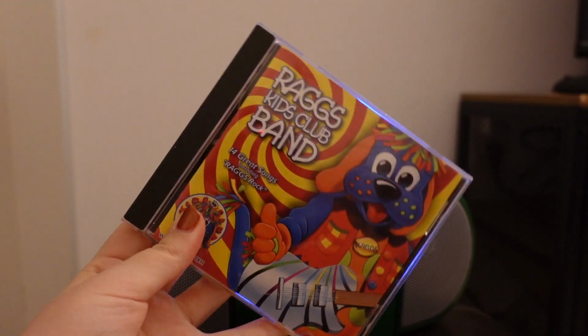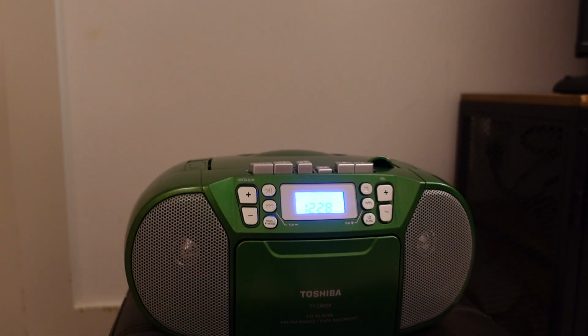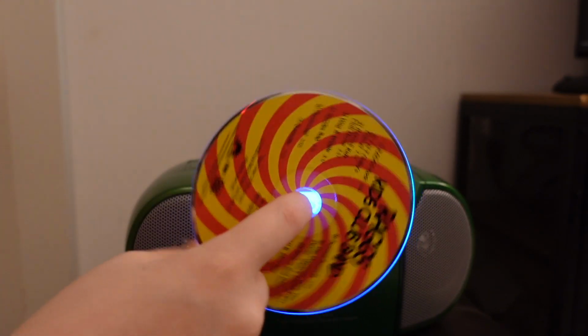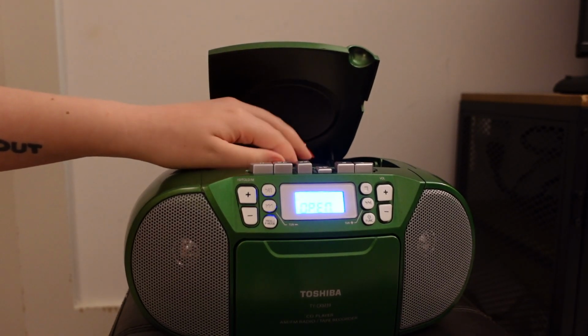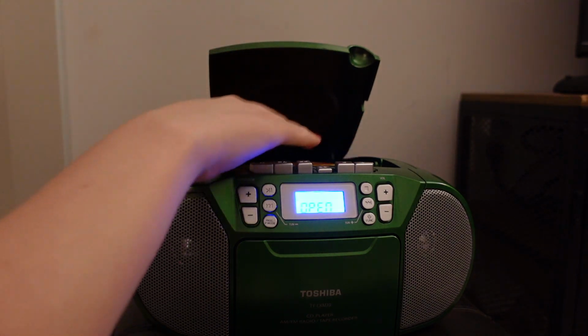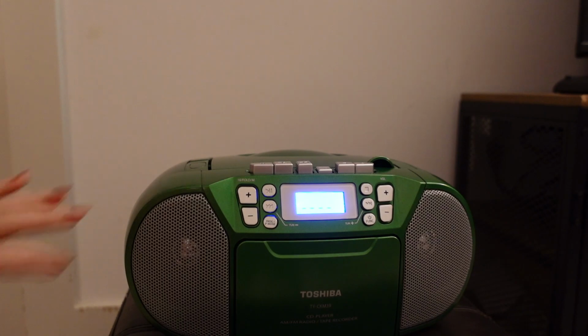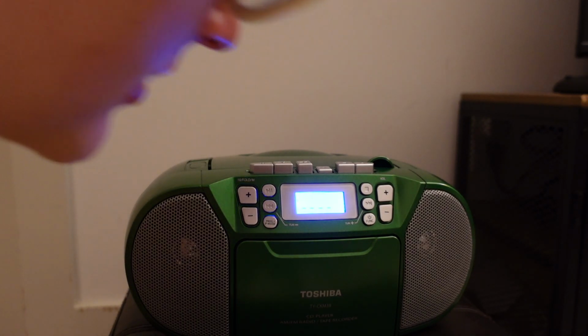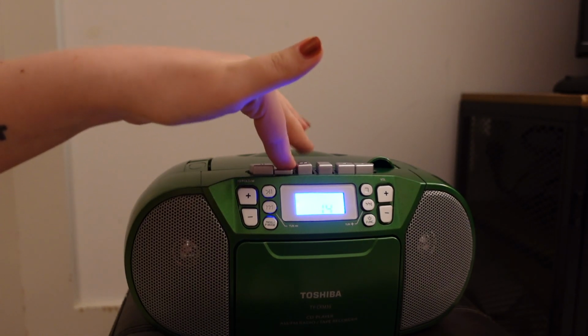Okay, nothing. Okay, so I have my Rags Kids Club Band CD. This is not really what I want on a blank tape, but it is in fact a CD that I know won't get me copyrighted. And I'm just kind of thinking maybe the CDR is problematic for the tape for some reason. So let's close this. Let's see if we can go to CD. We already are on CD.